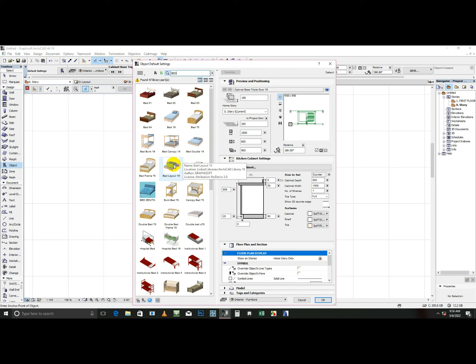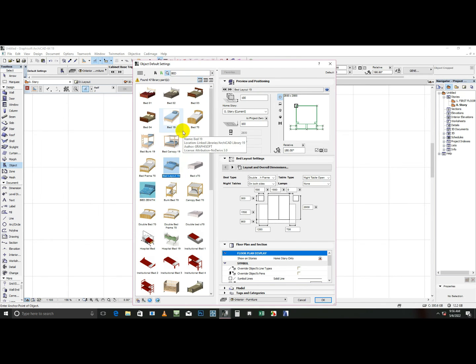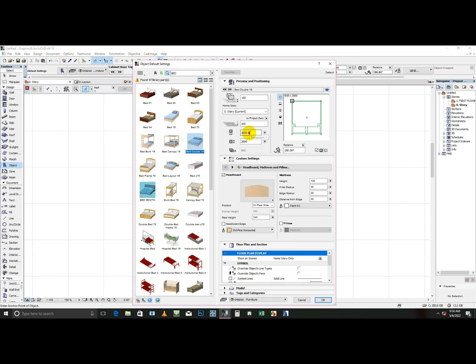What kind of bed do you want? For this case, let me just use that kind. Sorry, let me use this. The one I'll be able to adjust the dimensions. Yeah, 1500. To hit OK.